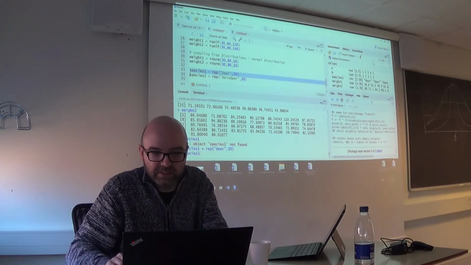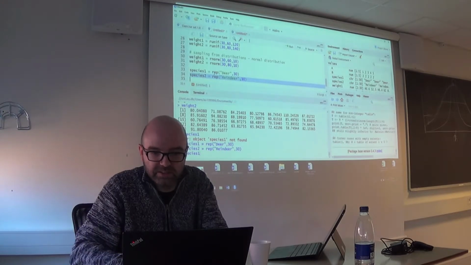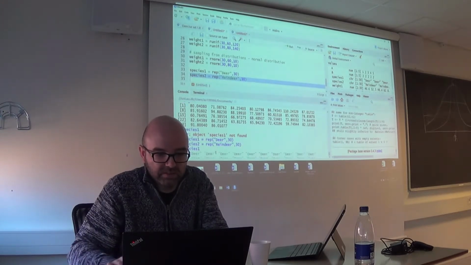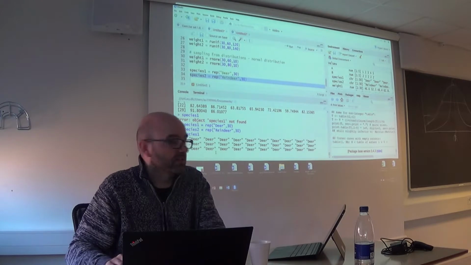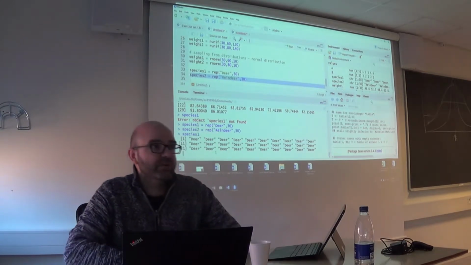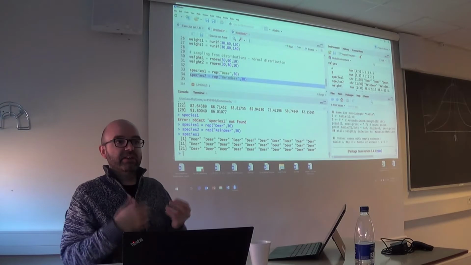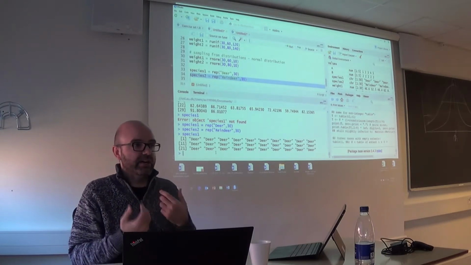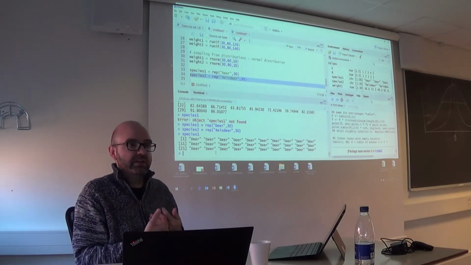So I send that down to the command line, and I send that down to the command line, then they exist. And then there's the deers. Okay, so now we've got these arrays, and they're objects. Remember I said R is an object-oriented language?